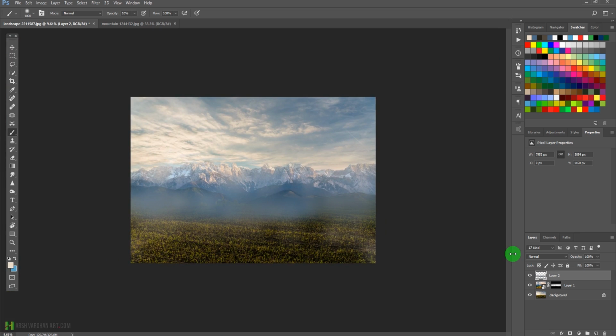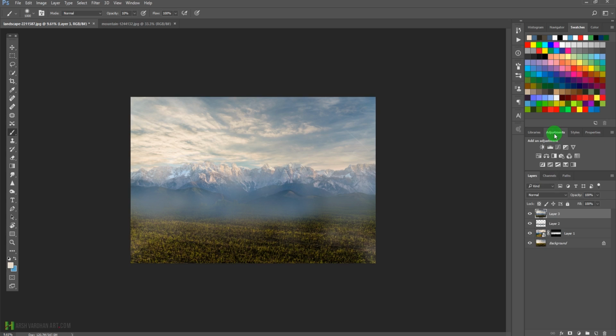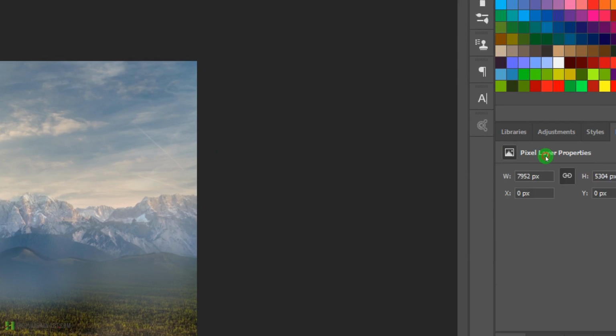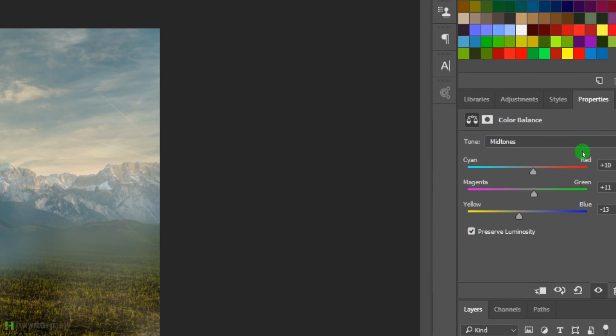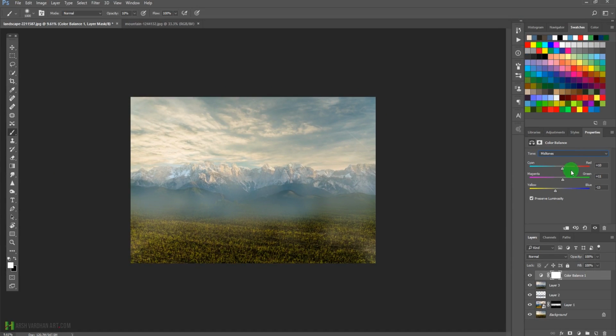And now I'm going to create a stamp copy of all of this, so I'll press Ctrl Alt Shift E and go to the adjustment layer and select the color balance adjustment layer. Now I'm going to color grade it the way I want. You can play with all these sliders. Here we have the options to play with the shadows, midtones and highlights, and then you can come up with your own liking.